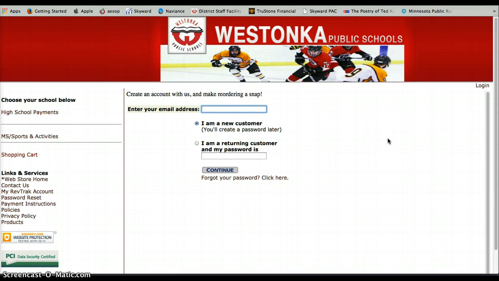And this is where you're going to need to log in to finish your payment. Most of you will have a login because you already used this site for other things like activities or lunch. If you or your parent have never used RevTrack before, you will need to then create an account. However, the rest of you have already created an account, so you go ahead and enter the email address that's associated with that account, probably a parent's address. You're going to click continue and then go through the registration portion for RevTrack. That is a real quick and easy one that everyone should be familiar with.